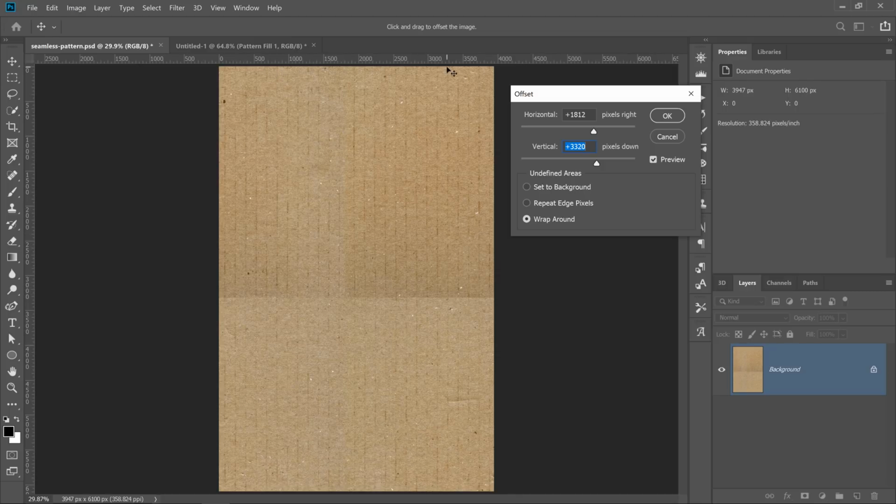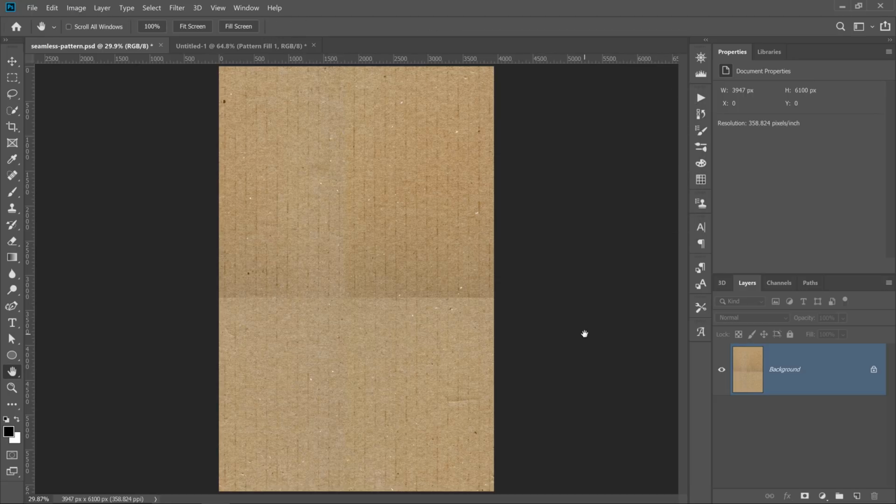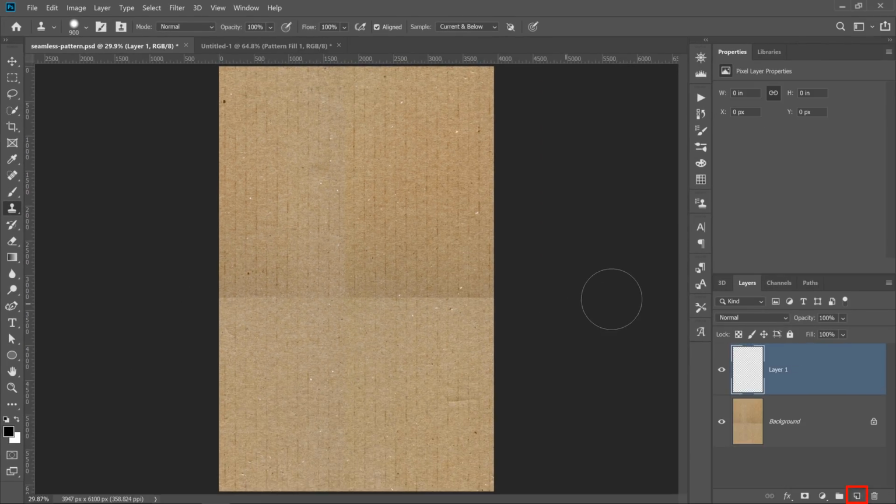Now, the area on top and the area on the bottom are going to be seamless, obviously, because the pixels are just pushing over to the other side. So there will not be a seam on the top and the bottom, and we just have to worry about the center. So I'll press OK. The first step is to remove the seam, of course. So I'm going to select the clone stamp tool, and I'm going to create a new layer, and I'm going to hold Alt, Option on the Mac, and sample from an area to clone from.